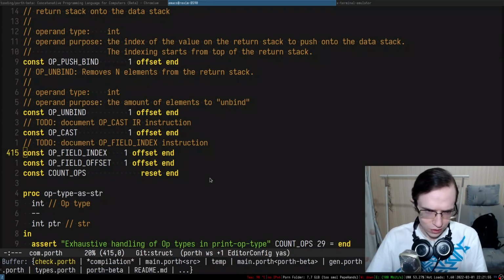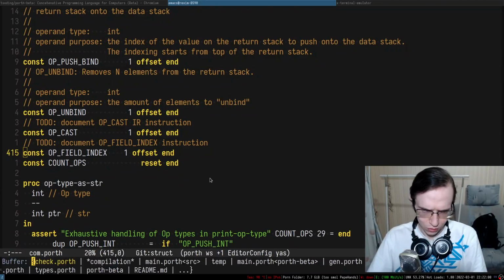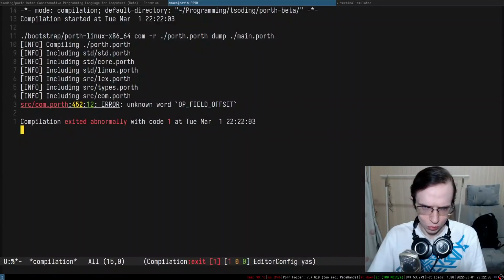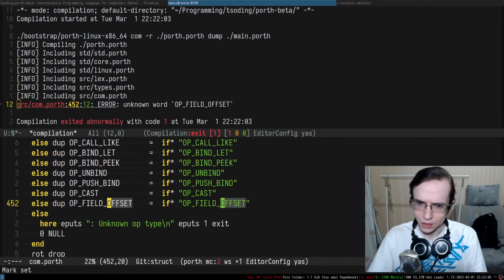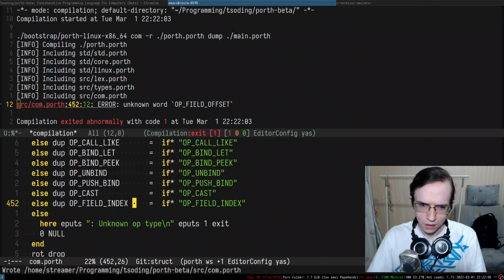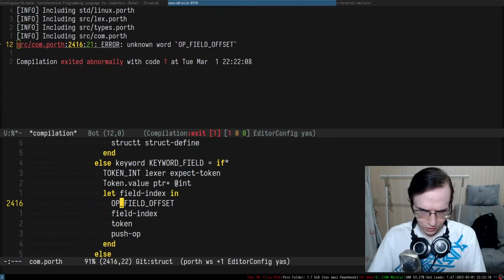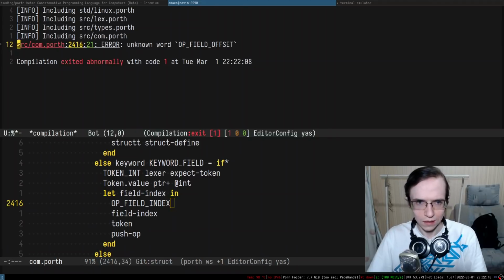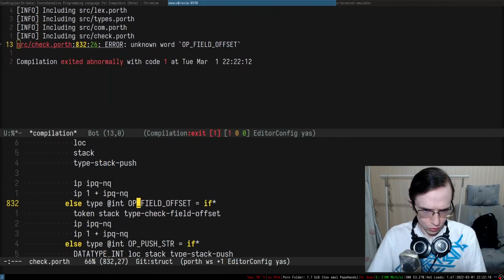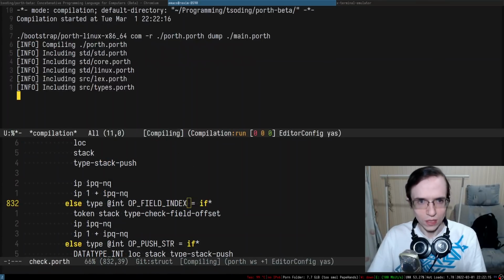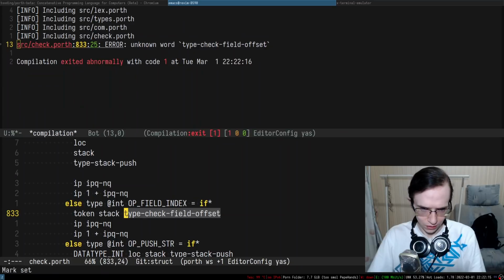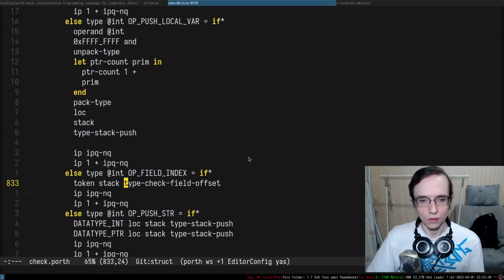Okay, so I'm going to introduce the index, right? So I just need to do the renaming super quick. So this one is going to be index. Right, and what do we have in here? This one is the index. Cool, and this one is an index as well. All right, so in here we have type check field offset.